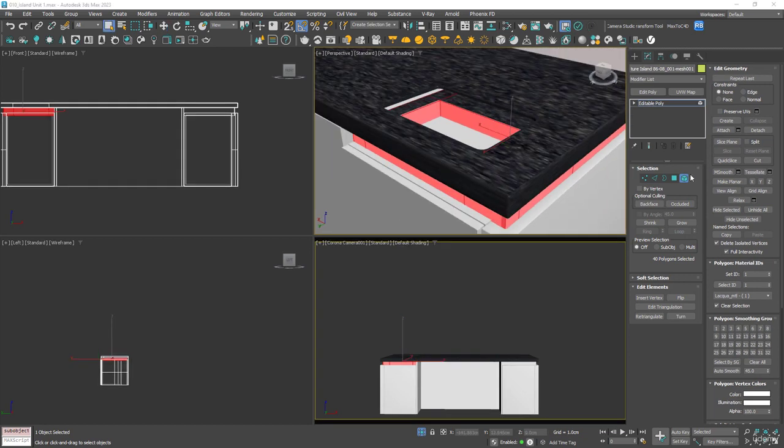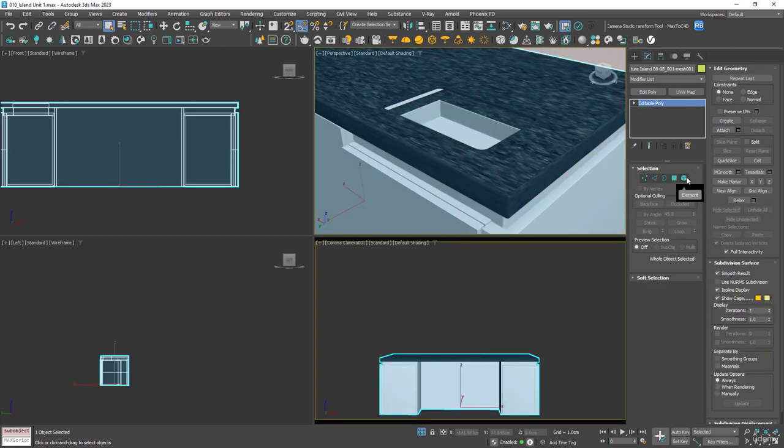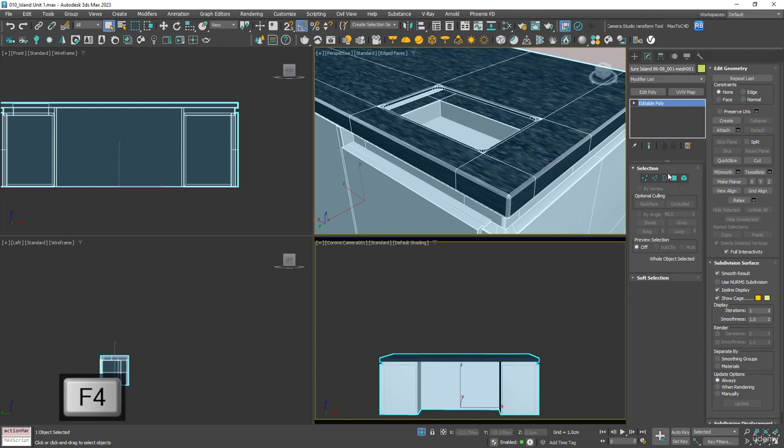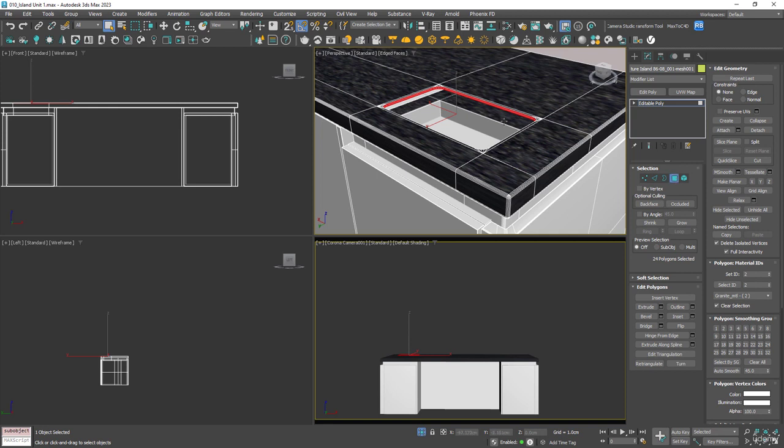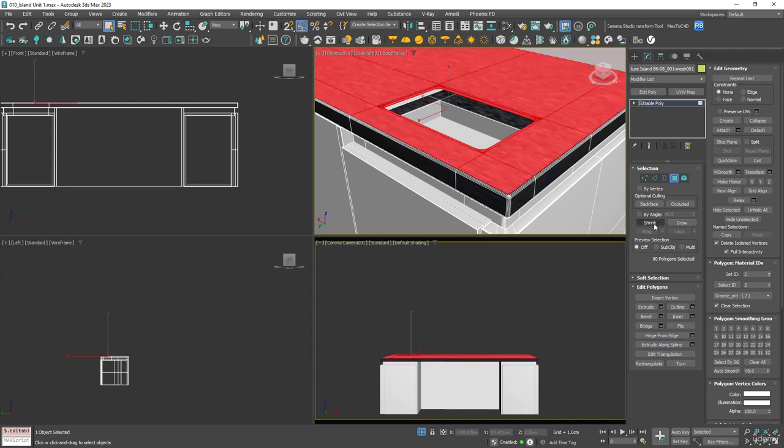All right, so let's clean up this mesh a little bit, and we can turn on F4 to see the wireframe, and I'm going to select the border, and in here there is a border we can select. So this just means the edge of the mesh, and I'm going to hold Control and select the polygon, and you can see that's now selected all the polygons around the edge. And using the grow option, we can actually grow this and shrink it.